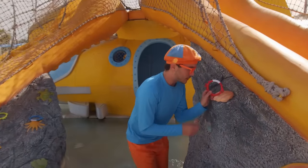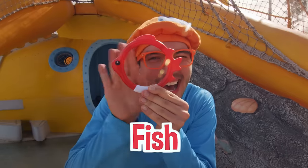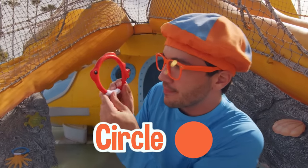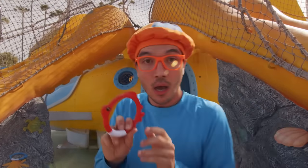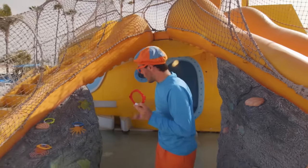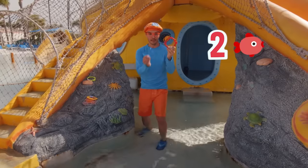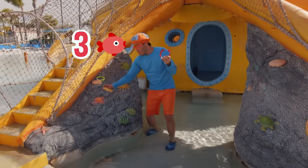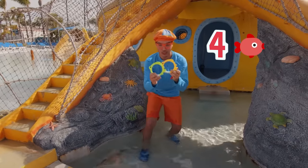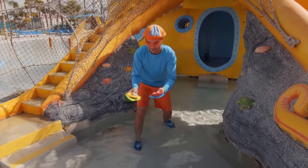Whoa. Do you see what it is? It's a little red fish. Hello, hello. But it's a ring. There's a big circle inside the fish. He's so cute. I wonder if this fish that's also a ring will sink or float. And hey, look, it has some friends. We have one fish, two fish, three fish, and four fish. Okay. I'm gonna drop them all at the same time to see if they sink or float.